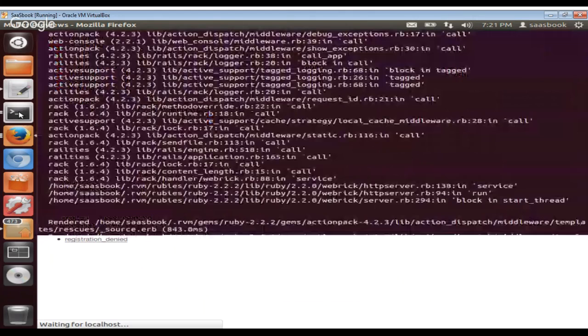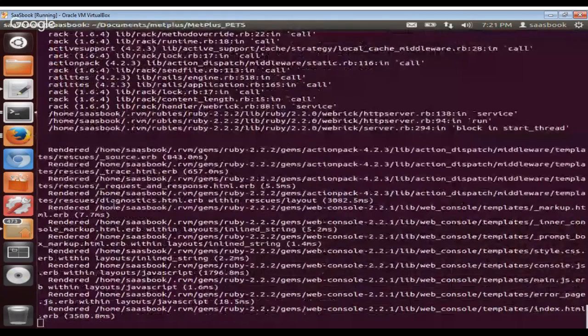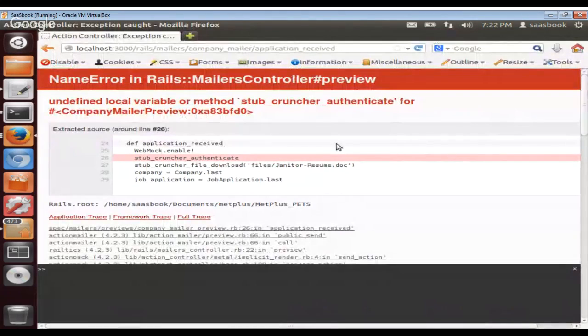Let's go look and see what the app is doing. How come that says SAS book rather than Net Plus? Are you in the right app there?